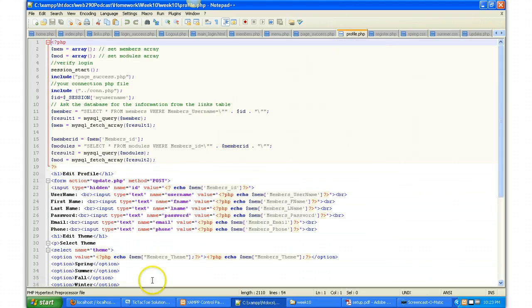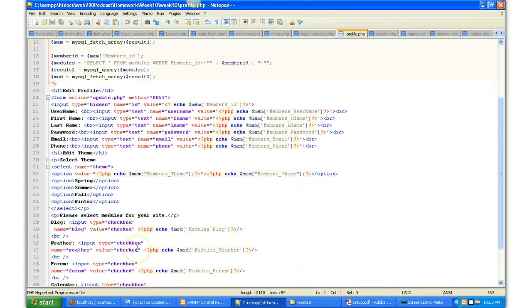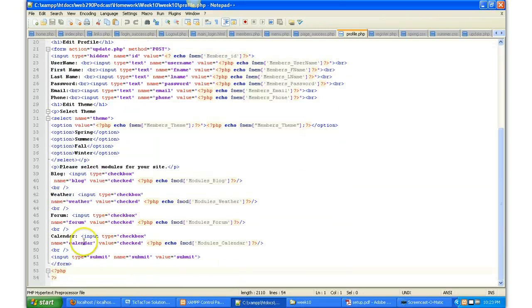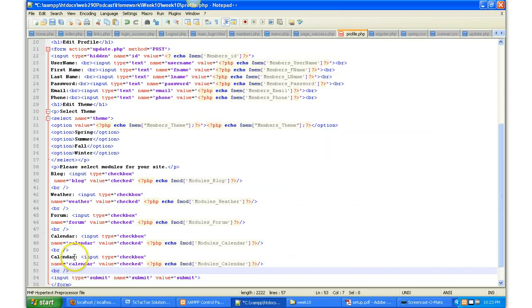And I believe profile also had to be modified because there is no selection for that yet. And the easy one to do on that, it's going to be a checkbox just like the rest of them. Just copy this last one for calendar. Add in one for games.